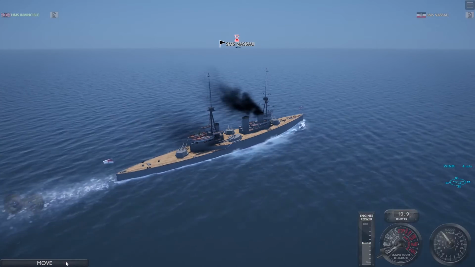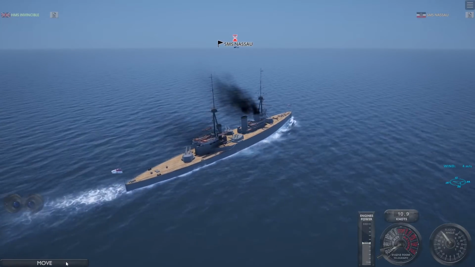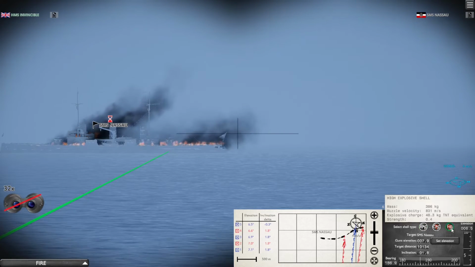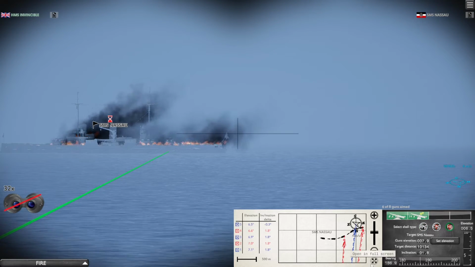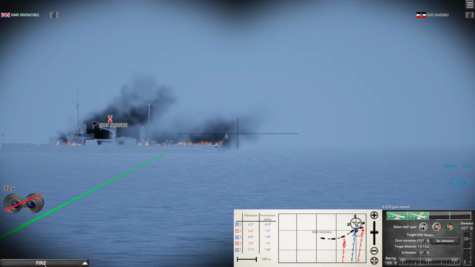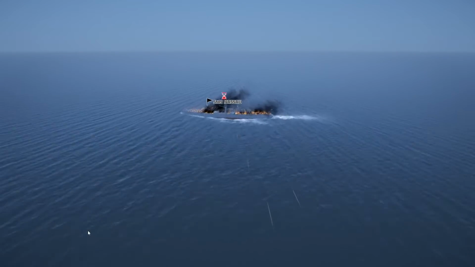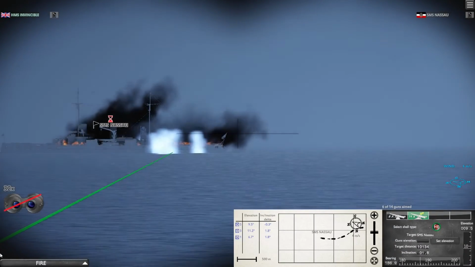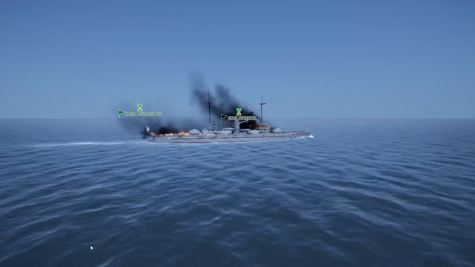So for realism, I get it, but maybe it's just something I'm being pernickety about, but I'd like to know what I've done. Have I damaged something inside of the ship which is going to give me an advantage? Have I knocked a boiler out which is going to slow it down, and I can chase it down much more efficiently? I can see why it might not be there though, but for me, I would prefer to know what I've done.